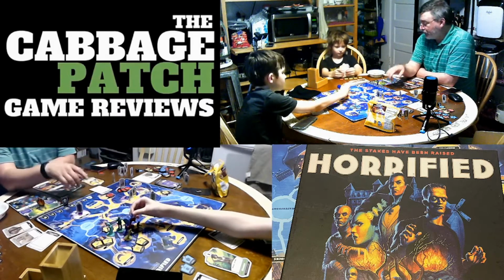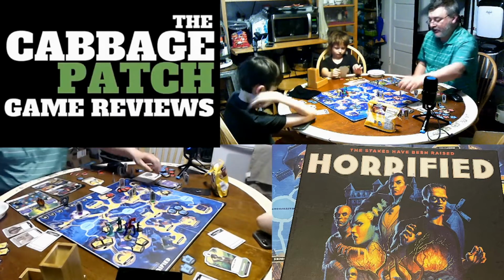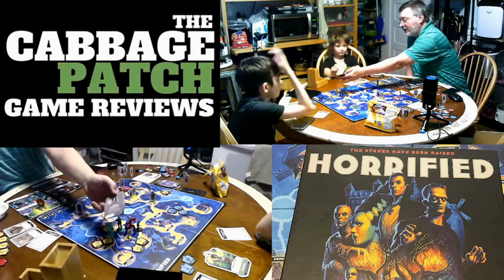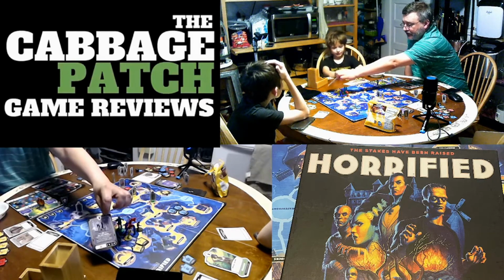Then after you do your 4 actions, it's the monster's turn. The first thing you do on a monster's turn is draw one of these monster cards, and they have actions on them. There's a number at the top of the card. In this case, that's a 3.